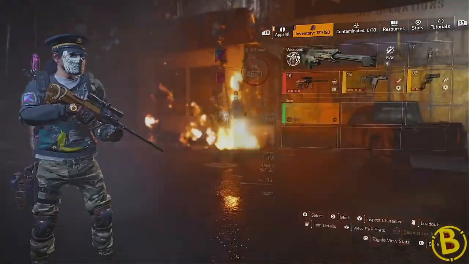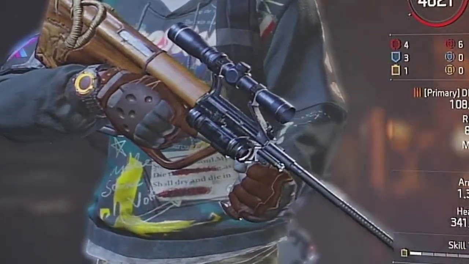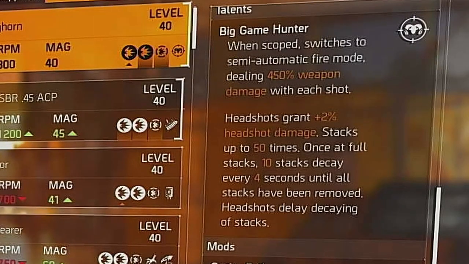Jumping onto the Bighorn, this, in my opinion, is by far the most fun assault rifle in the game. High rate of fire, tricky recoil, and a ton of headshot damage. On top of having the highest base DPS of all ARs, its talent, Big Game Hunter, will give you an additional 100% headshot damage. How does it work?